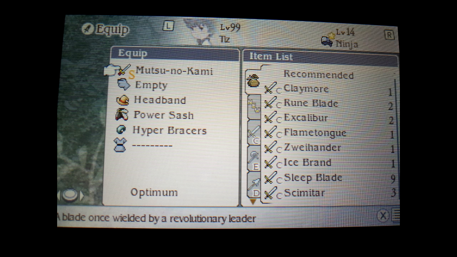So here are the equips for my main attacker. I chose the Katana because I tend to get a high critical rate with the Katana. So I'm using Mutsu-no-Kami. Mutsu-no-Kami I was able to get from the Norende Restoration when you upgrade the weapon shop. It goes for about 66,000 gold, which is not too bad if you try the big farmer exploits. As you can see here, just click on this annotation here. I'll take you there.